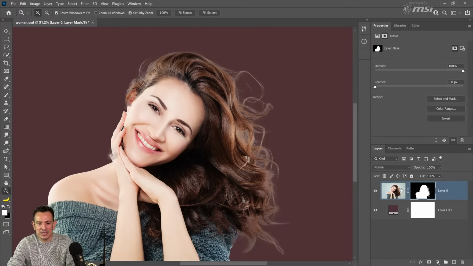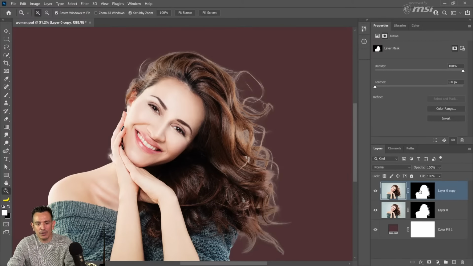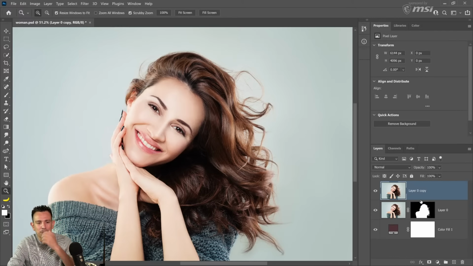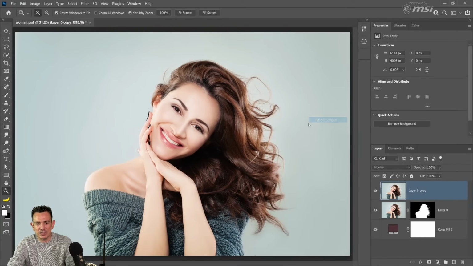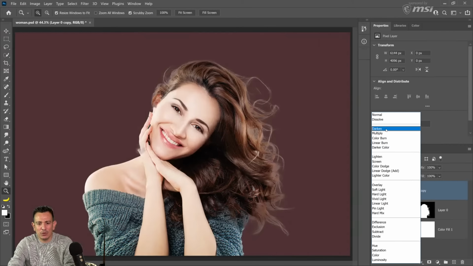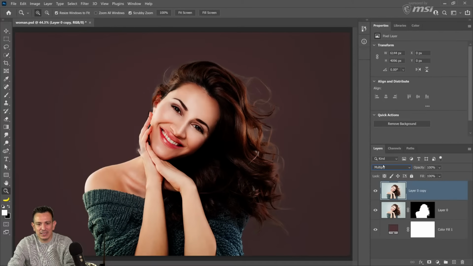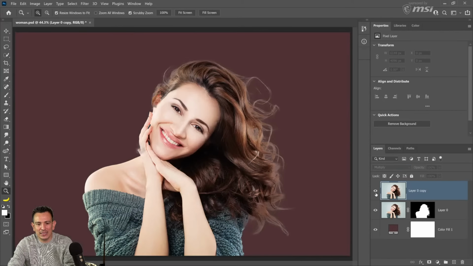One of the simplest things that you can do is simply duplicate the layer, and I just want to go through my thought process here. If you notice, I'm working with an image that has a white background. It's not necessarily white, but it's close to white. And one of the things that I can simply do is change the blending mode to multiply. And that basically hides the background and it keeps the foreground.